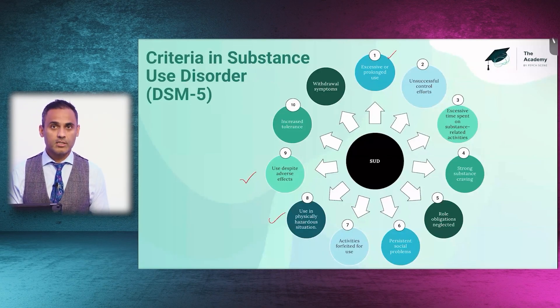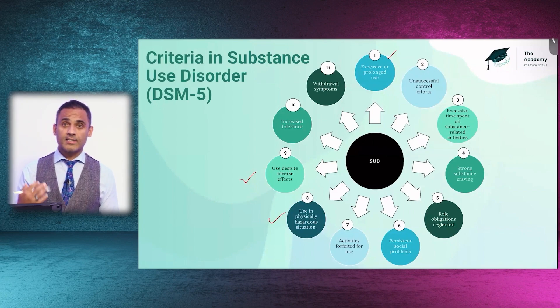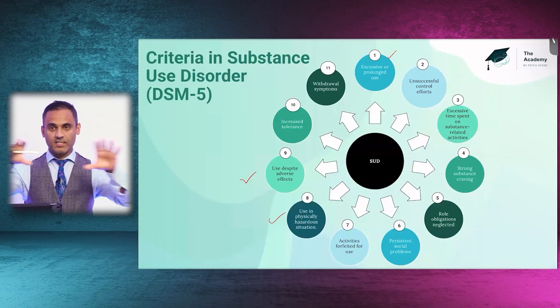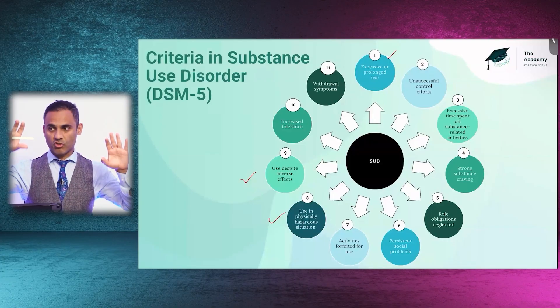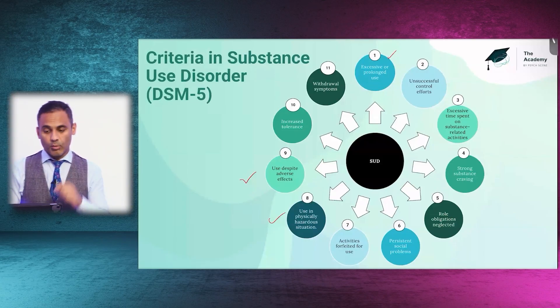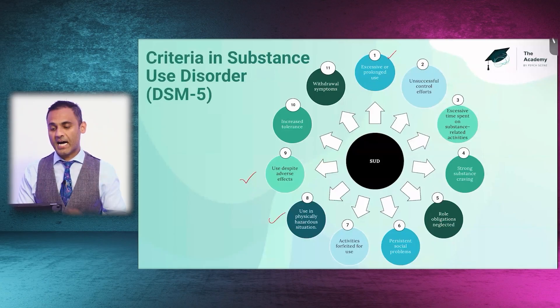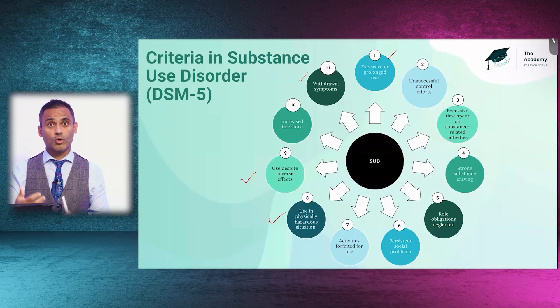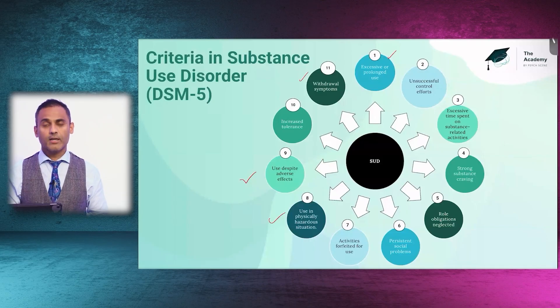Increased tolerance — tolerance is nothing but sensitization. Sensitization means that instead of achieving homeostasis, where if I prescribe an opioid, pain is relieved, excessive use of opioids will actually result in hyperalgesia over time. That's sensitization, and we'll see that key component play a part in the addiction phenomenon. Finally, withdrawal symptoms also occur when the substance is taken away. So you can see it's really a cascade — the criteria.